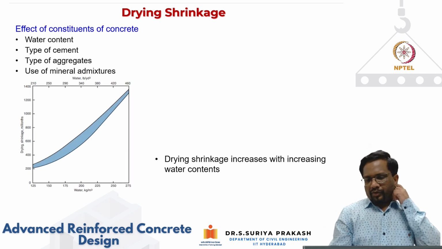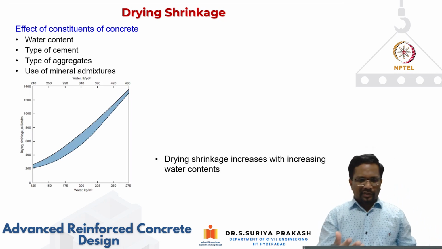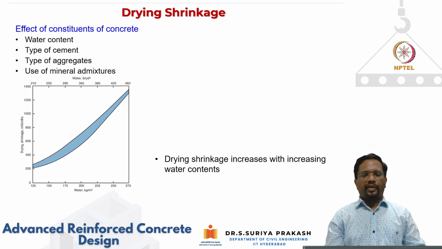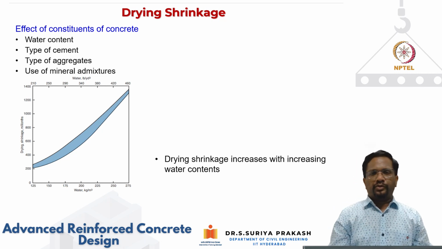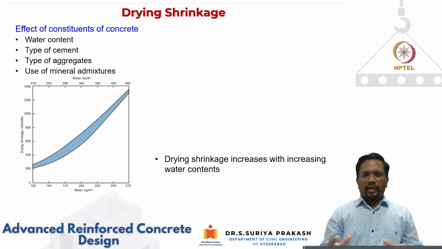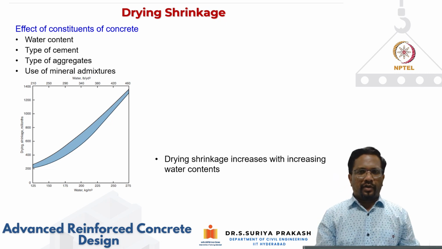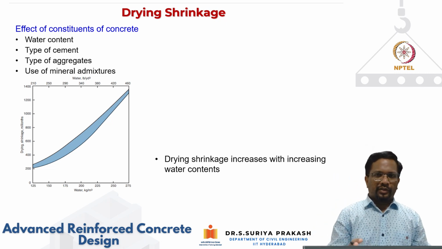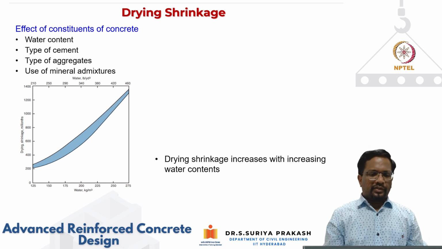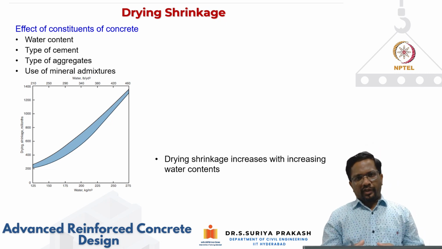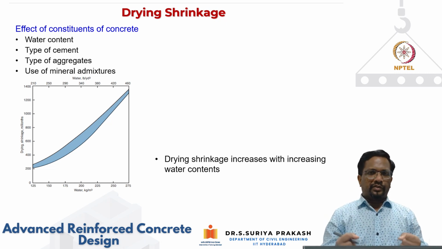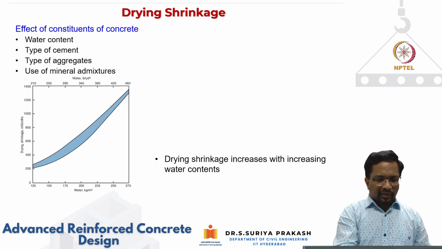Now, again, we talked about this. The major factors that affect the shrinkage are water content, type of cement, type of aggregates, and use of mineral admixtures. Of course, if you use a lot of mineral admixtures, we can improve the durability. We talked about that. And again, aggregates are inert material, and they are stiffer elements in the concrete for concrete strength of up to 50 megapascal. Usually, the aggregates are stiffer and stronger than the cement paste. So, if you have a stiffer element in the concrete, again, it will restrain the cement paste. So, it will reduce the amount of shrinkage. So, that is what it is.